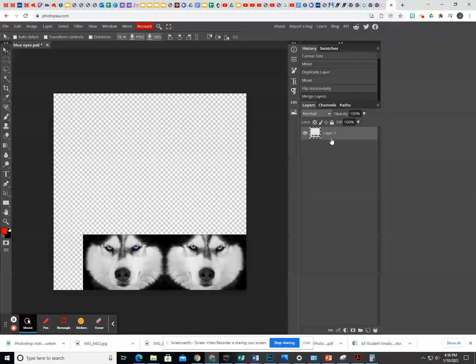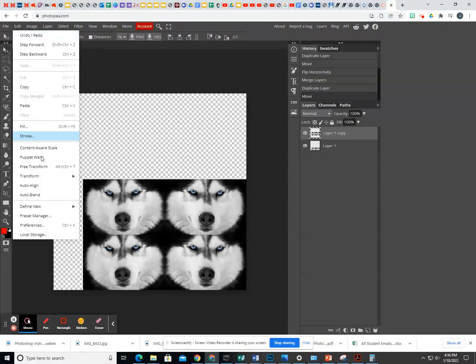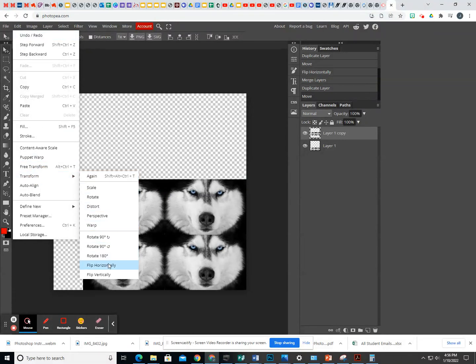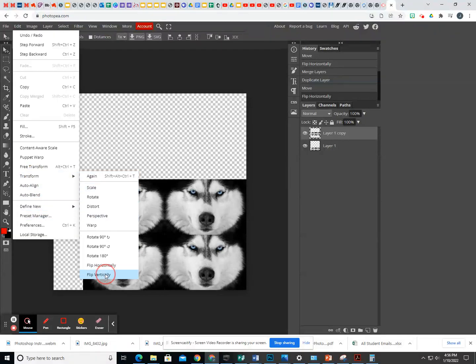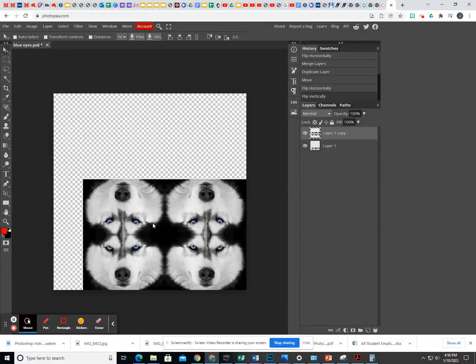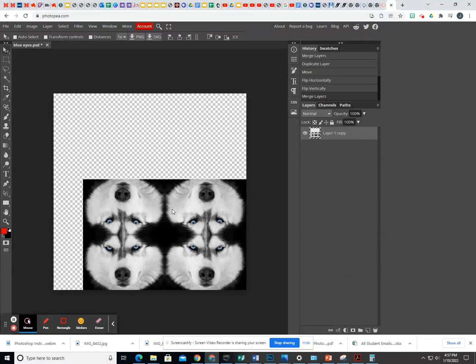We're going to repeat this process several times. Now that we have them together, I'm going to right click, duplicate. I'm going to drag it up, put it right on top, and then I'm going to flip it upside down this time. Edit, Transform, Flip Vertically this time. There we go. Now it's mirrored from the bottom too. Again, hold down your Shift key, click both of the layers, right click, merge. That's the first part of the process.